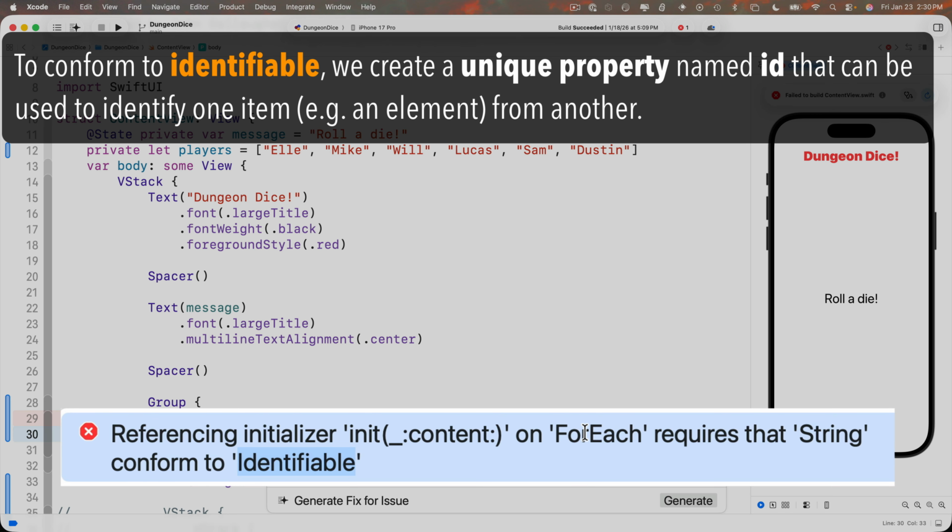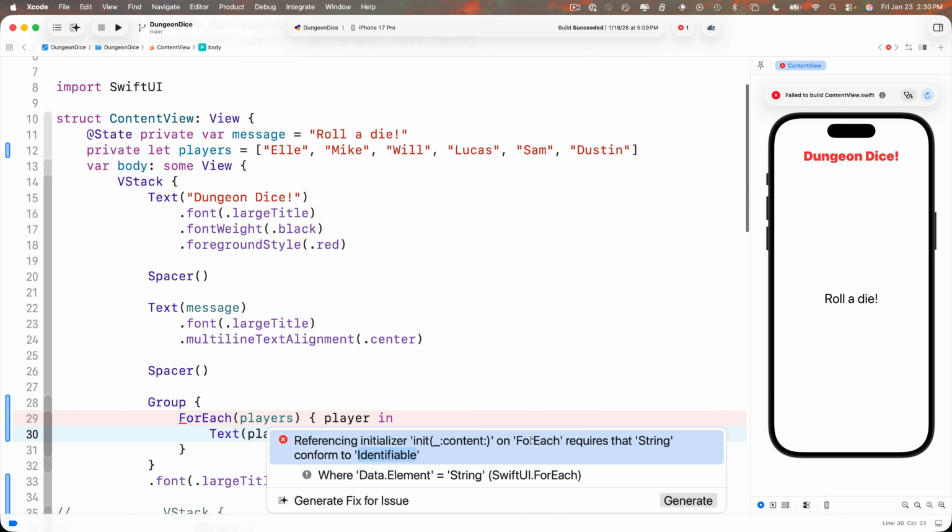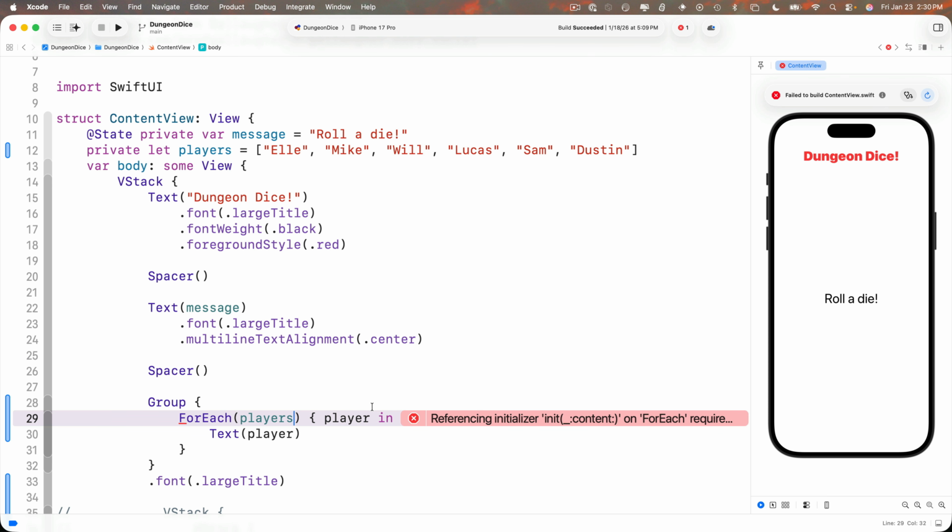Now SwiftUI actually calls this value ID, and here's how we can quickly add this. So after the value parameter up here that we're iterating through, in our example it's the players array, enter a comma, and then we'll add another parameter. It's called id, and notice as you start to type this, Xcode will offer to add id since it's an accepted parameter for the ForEach statement. I'll accept this, and we'll eventually learn to create structures that have unique IDs automatically created inside them.